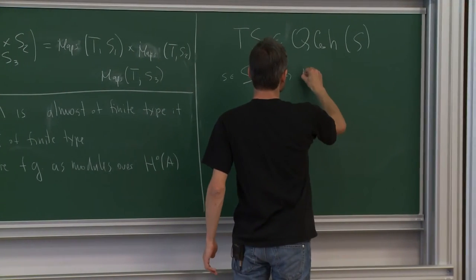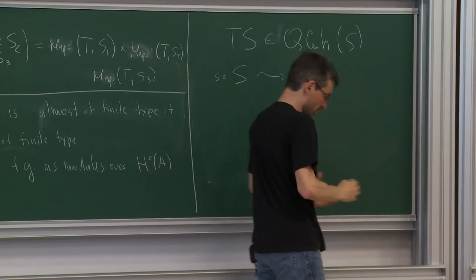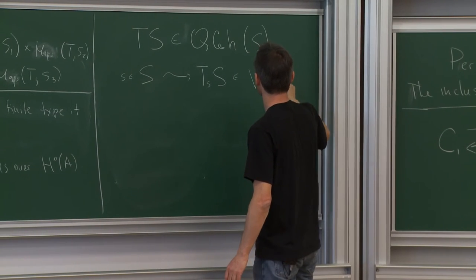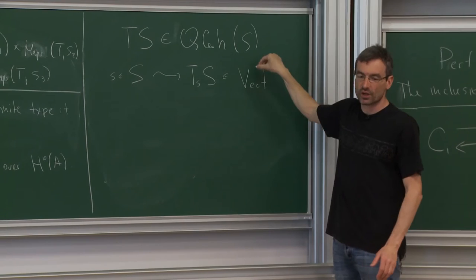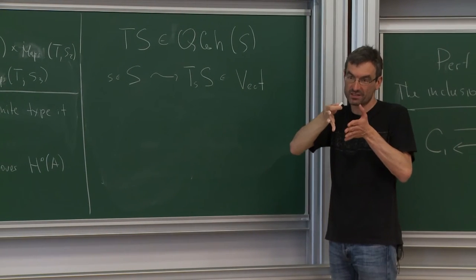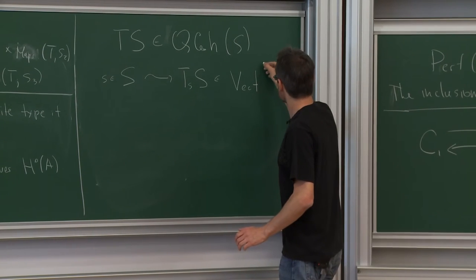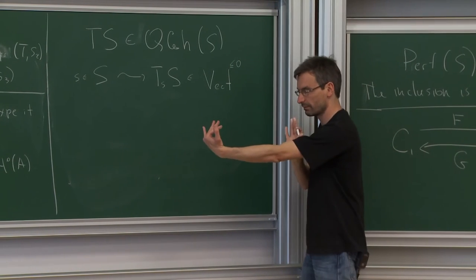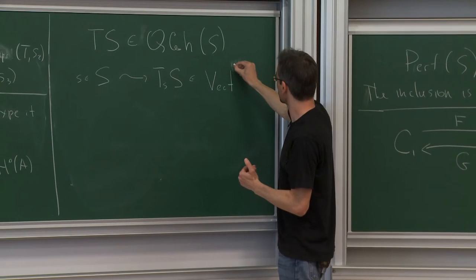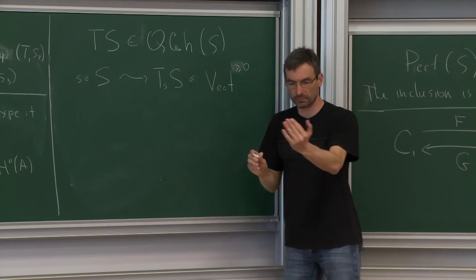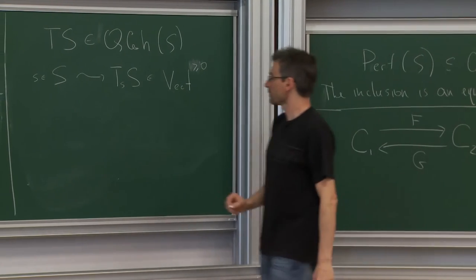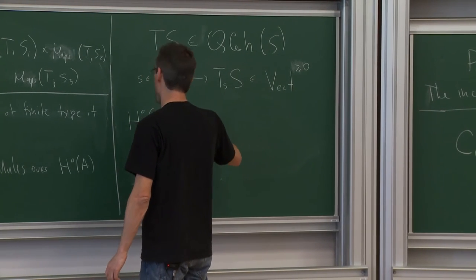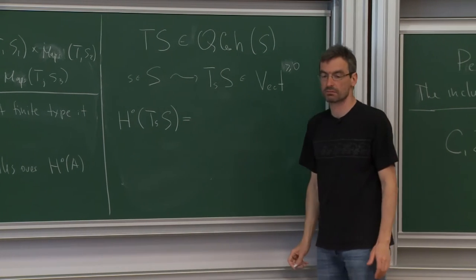Okay. So I want to define the tangent space. Well, the derived tangent space, so it'll be a complex. By the way, my notation for the category of chain complexes of vector spaces is Vect. If I write a heart, I mean just vector spaces, as usual. When I write less or equal to zero or greater than or equal to zero, I mean complexes situated in degrees below zero and above zero. So the tangent is a complex that is above zero. So H0 of that is the tangent space of the underlying classical scheme as we know it.